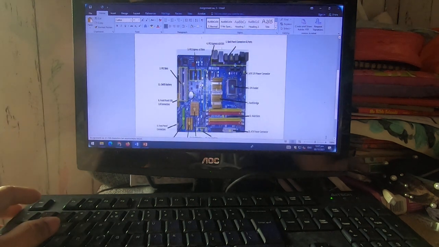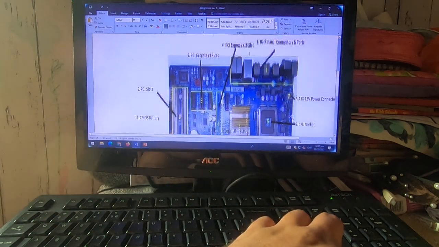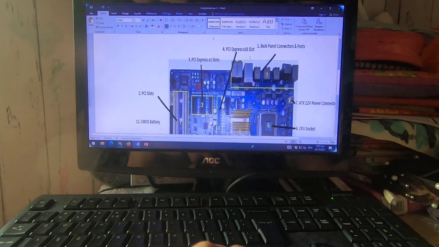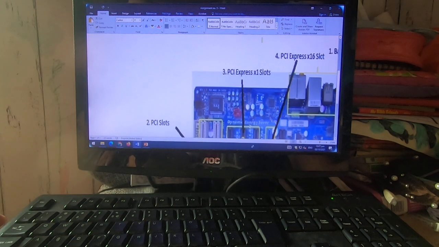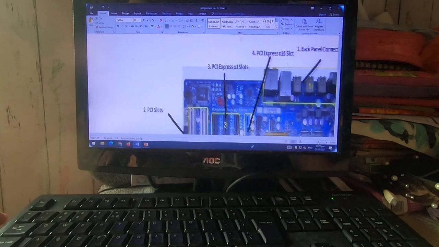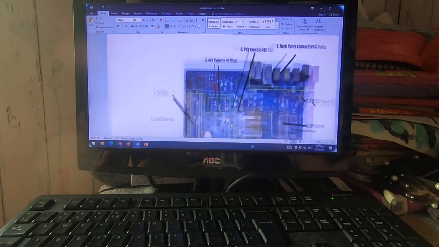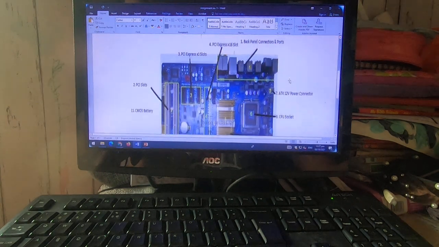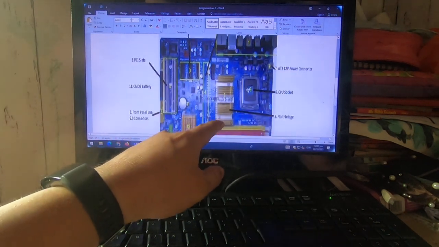Ito po siya. Ito po yung with label sa motherboard.